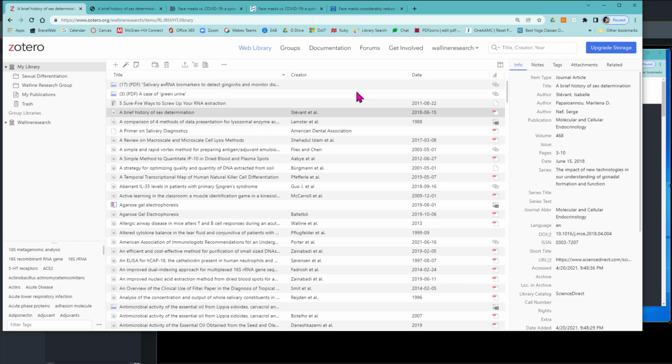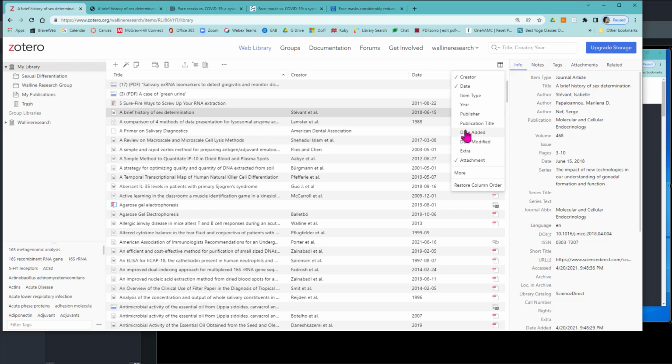The easiest way to do that is to add a column that you can sort your documents by date added. So to add a column, you go to this icon here that looks like a double bookcase, but it actually is supposed to be like a double column. Click on that and go down here to date added.